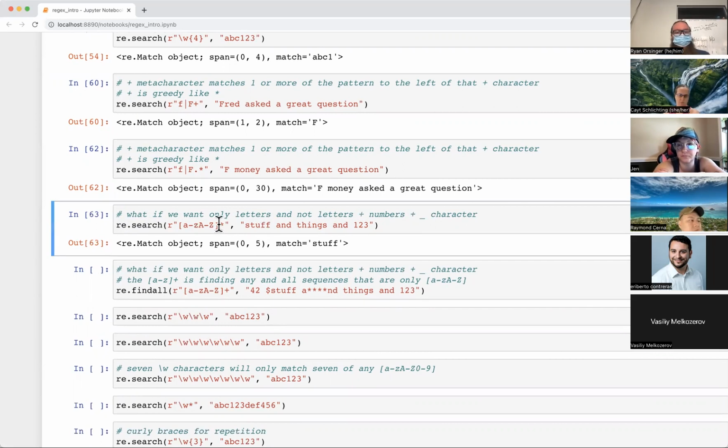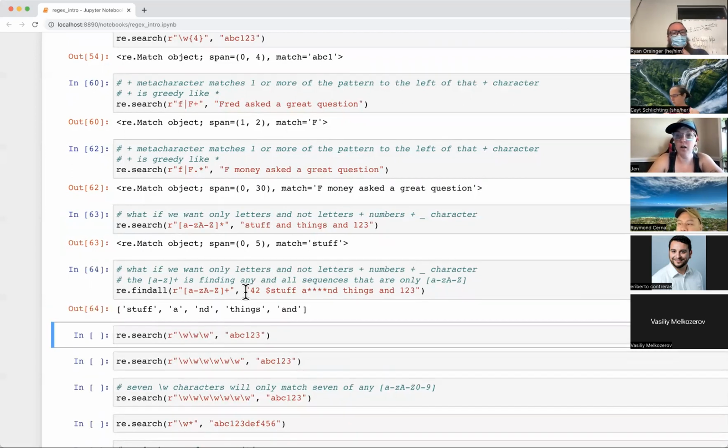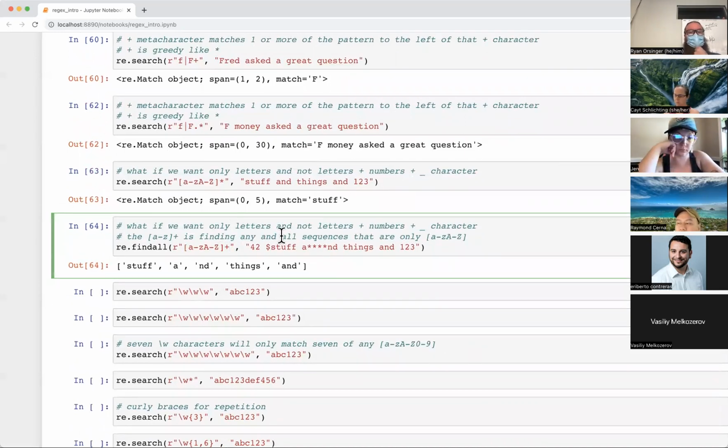If I say give me 0 or more of A through Z, it's going to match 0 or more. And the plus here is going to be 1 or more. It's kind of hard to think about 0 characters of something. But once you start getting your head around the algebra, this kind of pattern matching of regex, it's a different tool. Phillips versus Flathead. And it's really matching 1 or more or 0 or more.